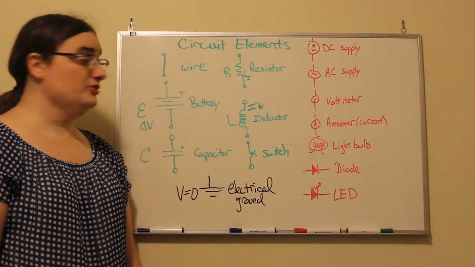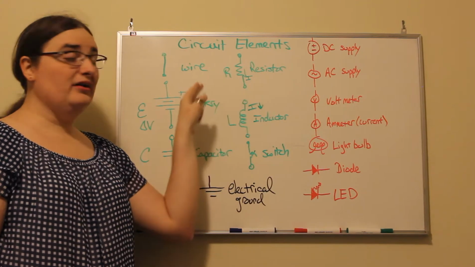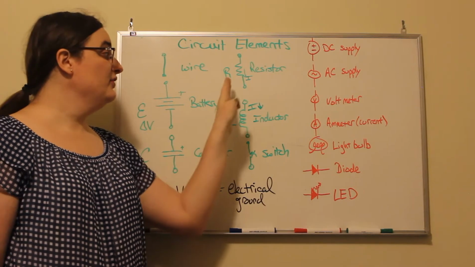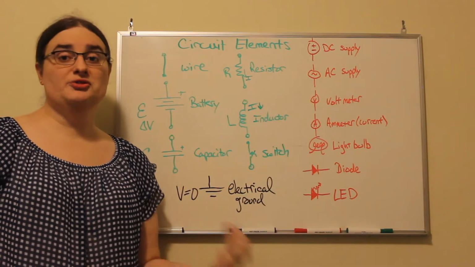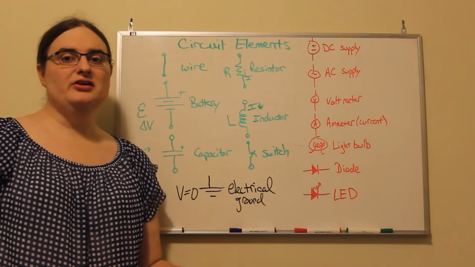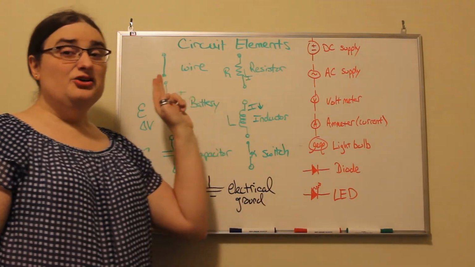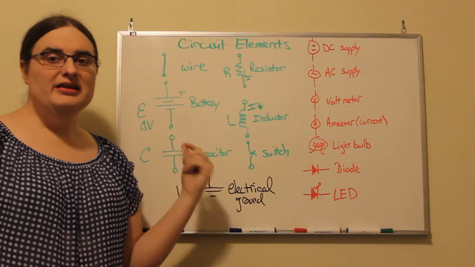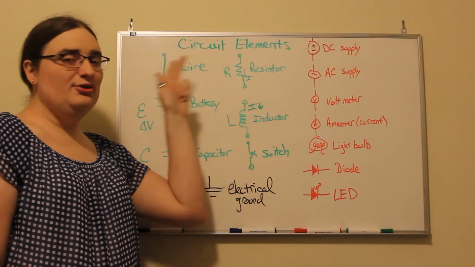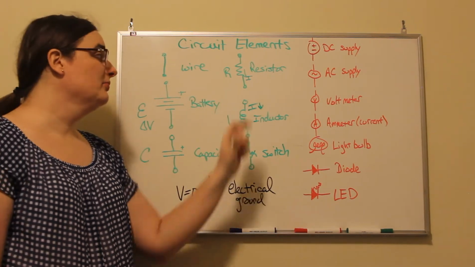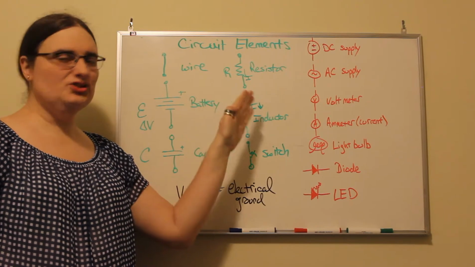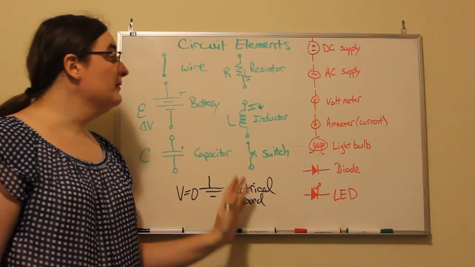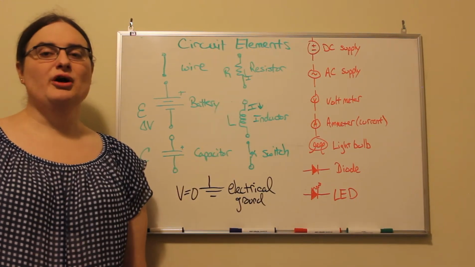Now, resistors are back and forth zigzags. You'll see them listed with an R. Again, if you have multiple resistors, you'll have numbers corresponding to which resistor. You'll often want to note the direction of the current going through that resistor. Even if it's not given to you, it's something you would be guessing in solving a circuit problem, because as you go with the current through the resistor, you subtract the potential difference, and if you go against the current, you add the potential difference.